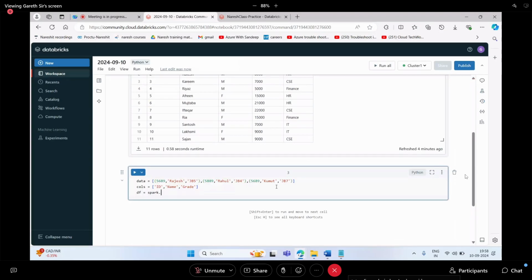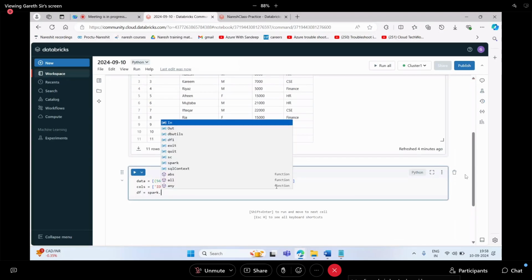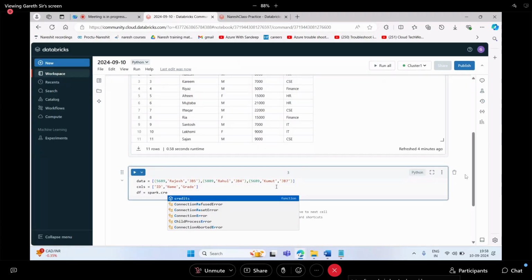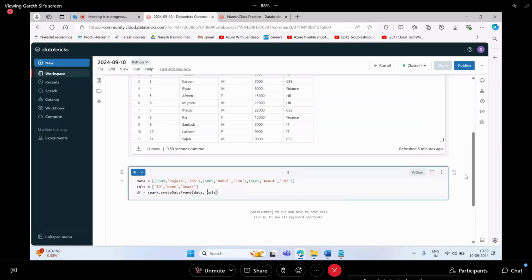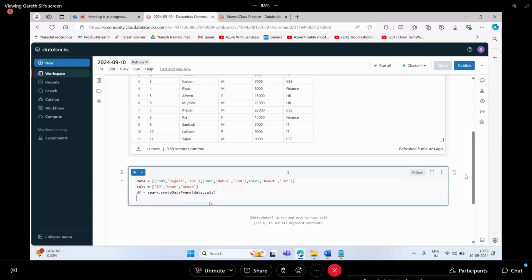Spark.createDataFrame. What are the things we want to display? Data and columns. No space should be there, guys. This is very case sensitive. You have to be very careful when you are writing Python scripts here. Display of df. Fine, now run this one.